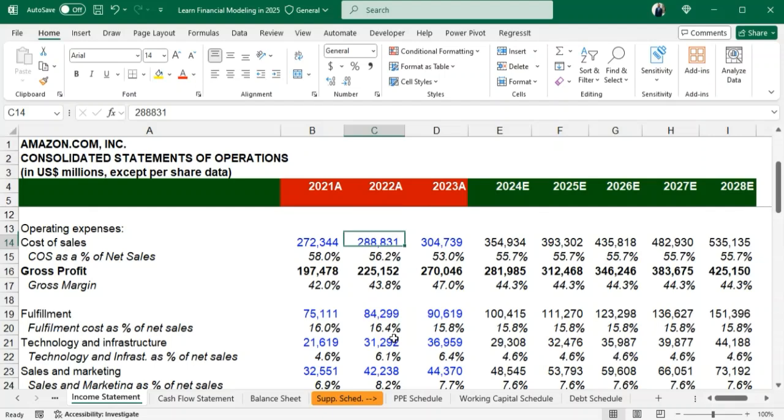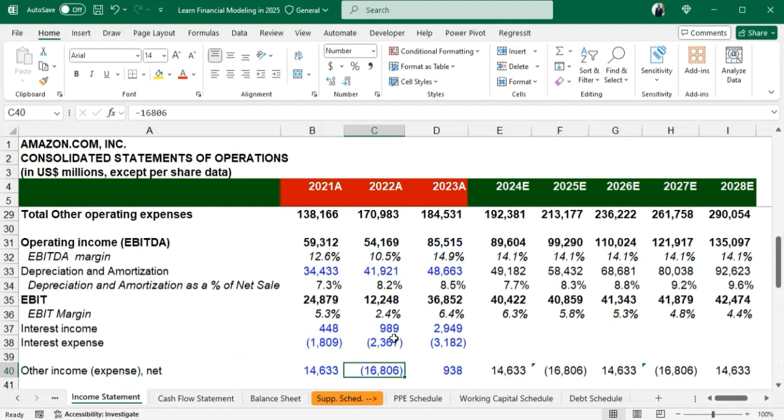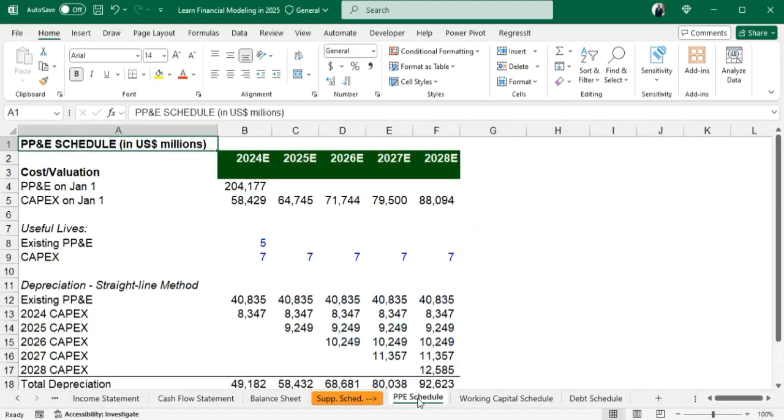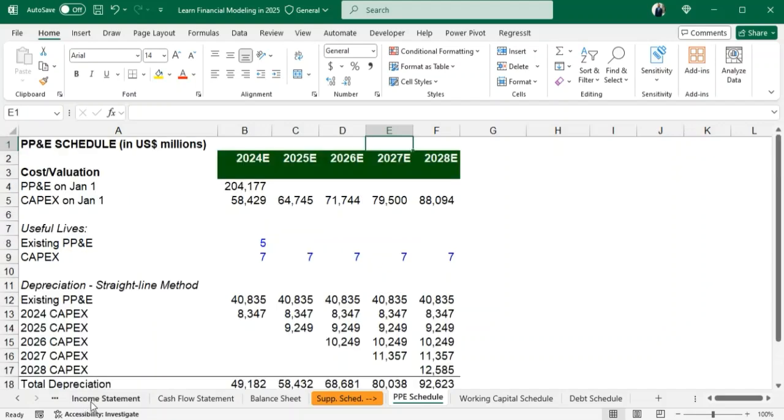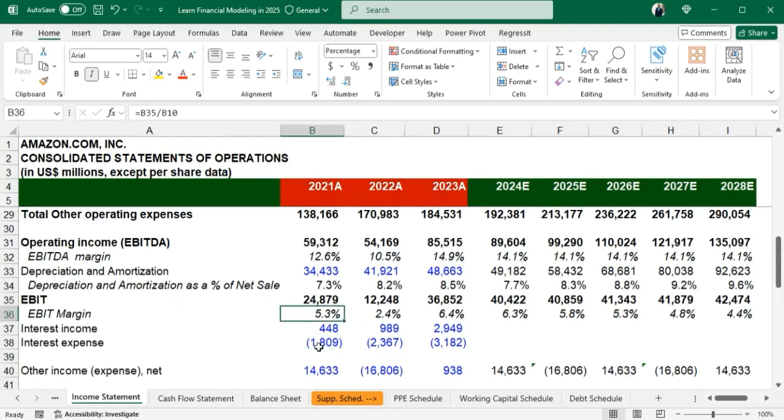We have been able to model our depreciation and amortization using the PPA schedule, as we have seen in our previous videos. And also we have been able to determine the EBIT, which is the earnings before interest and tax.